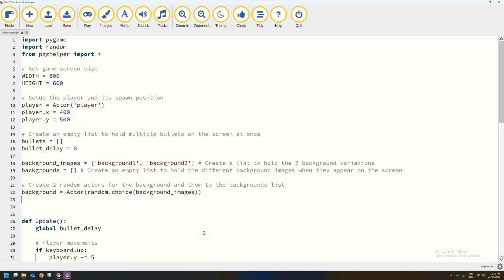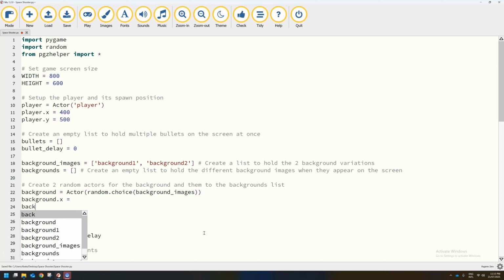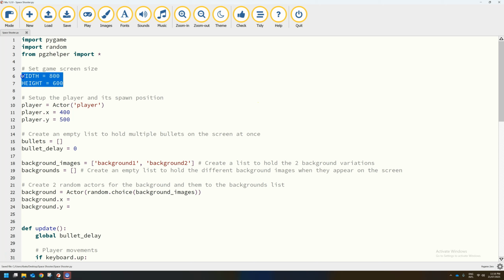Alright, we're going to set up our coordinates now for these backgrounds. So we're going to write in background.x equals and background.y equals on the next line. Now, we know our screen size is 800 by 600, and I've purposely made my backgrounds that exact size.